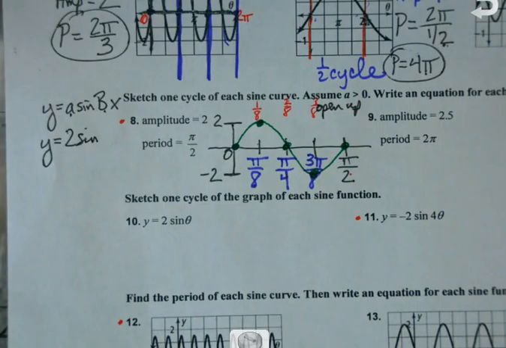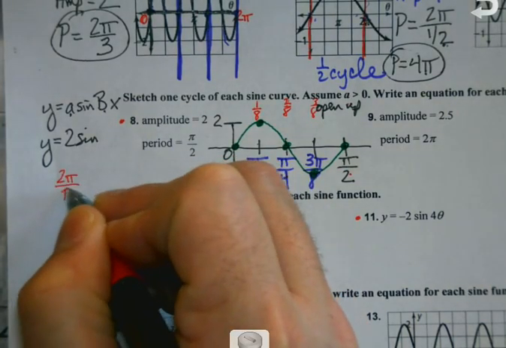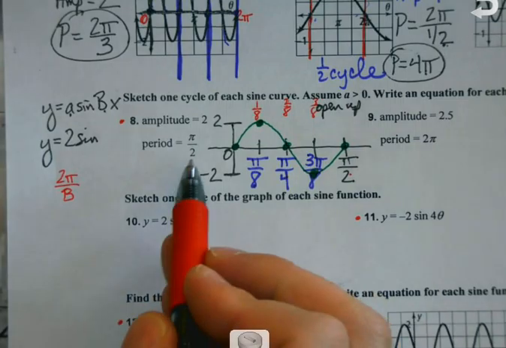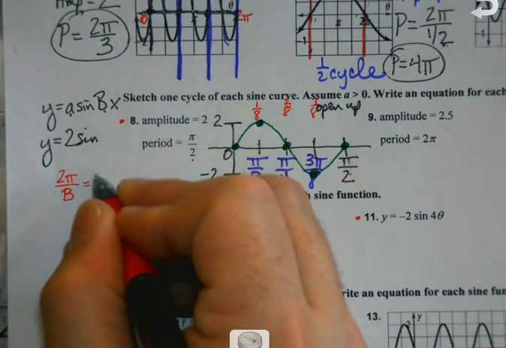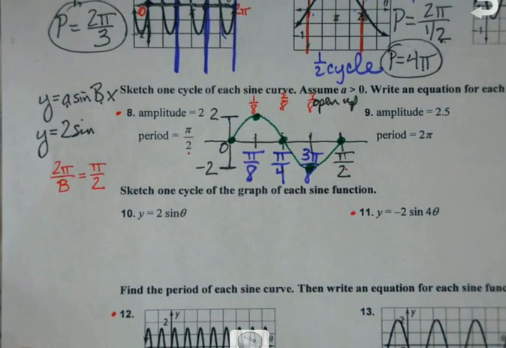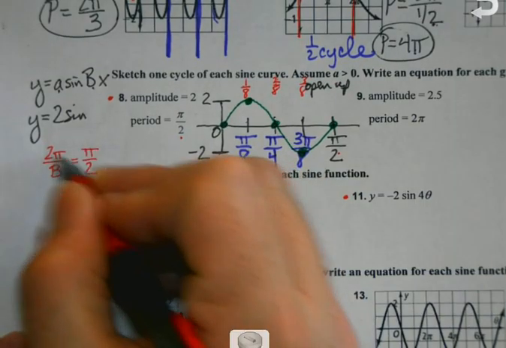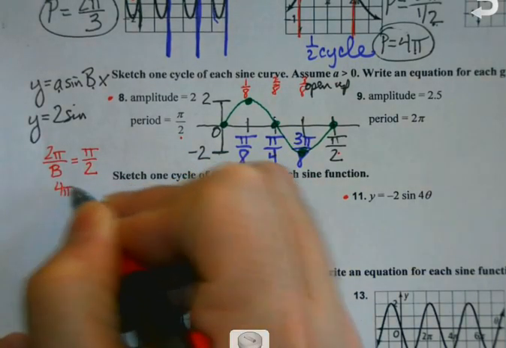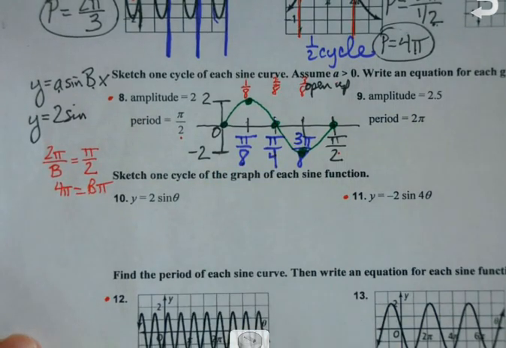We've talked about before how to find our period, which is the last mathematical thing we need to do here. We're going to do a little algebra. My period is always 2 pi over B. Well, they gave me the period this time. Okay, the period's pi over 2. So we're going to do a mini proportion here to figure out what B is, so we can plug that in and be done. With any proportion, we cross multiply and then solve the equation that we got.